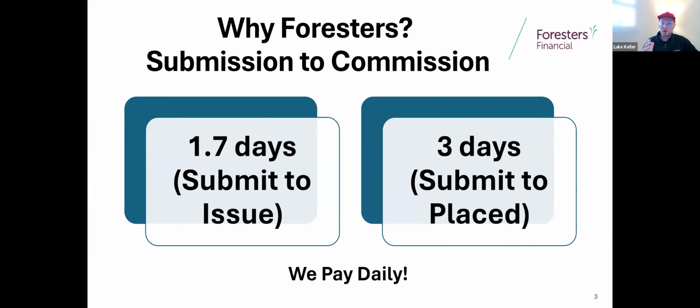So if you're looking at a policy that you've submitted, once that first premium clears, that is a placed policy. It is active, and then we're releasing commissions to you guys. So paying daily and utilizing our non-med platform is the best way to get your clients covered quickly, also to get you guys paid quickly, right? We're doing this for good reasons, but it's also not a charity, right?